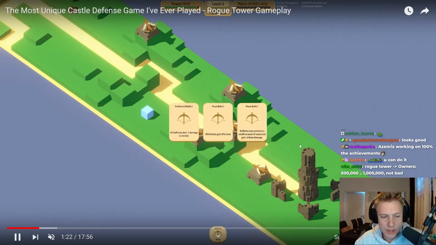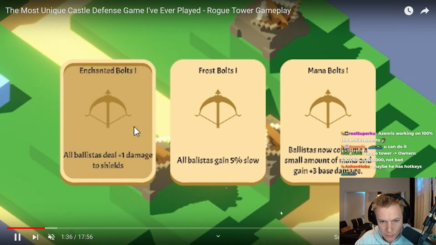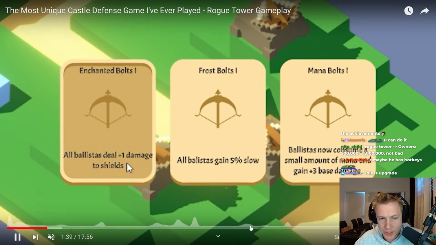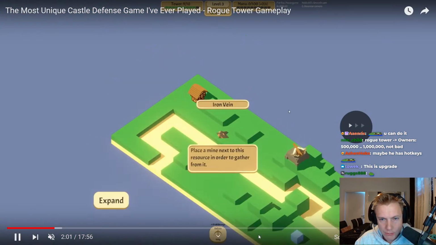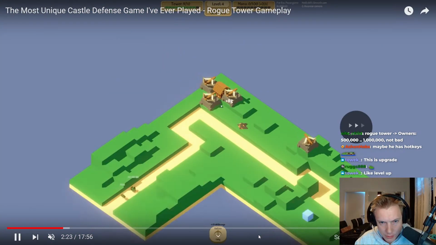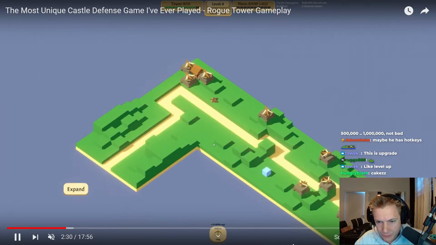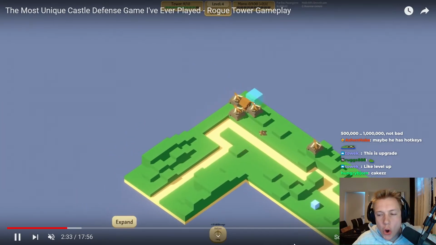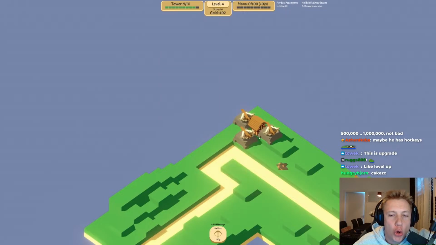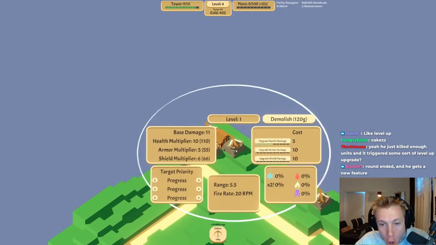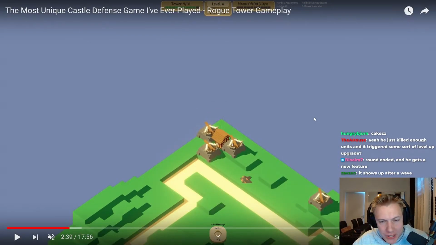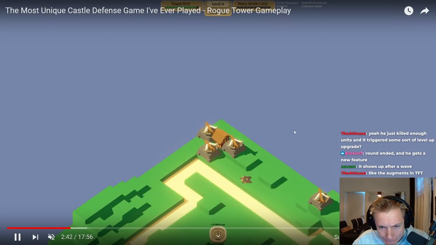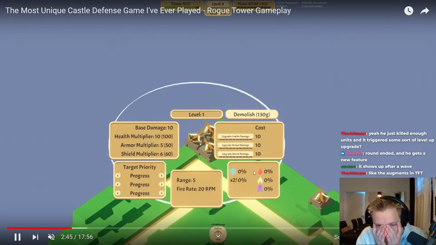Right? Oh, this is annoying. Can you click on the tower, bro? Maybe he has hotkeys. Yeah, but I need like some... Bro. Click on the tower, please. Come on. Click on a tower. You know you want to click on a tower, bro. You want to click on it. Yeah. Click. Aha. No, not so fast, bro. Click. God damn it. Okay. He clicked on it.